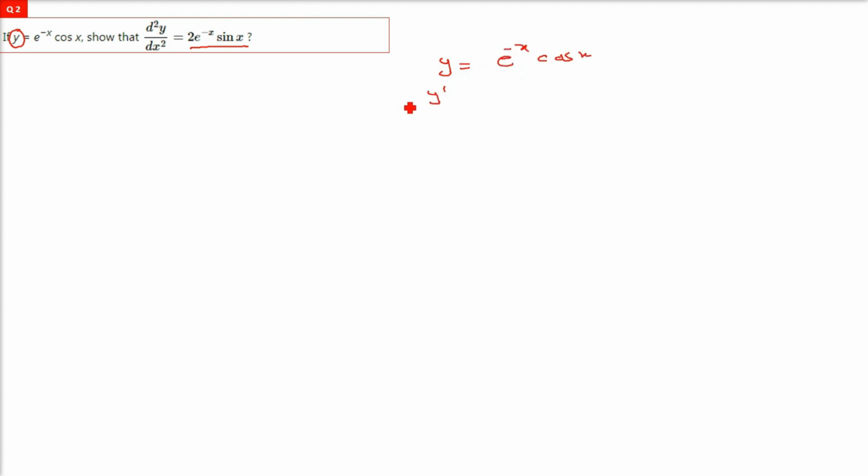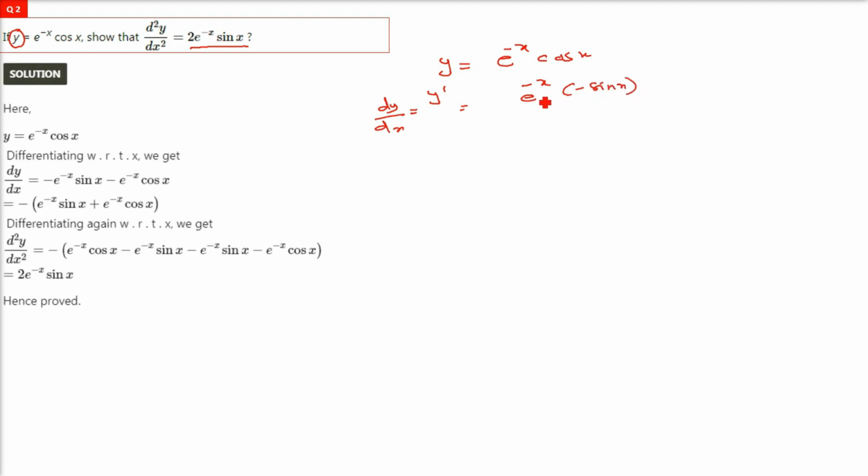y prime or dy by dx we'll find out, and this is going to be, let's take e minus x outside, then cos x will be minus sin x. So I'm applying the product rule, and those who want to do it by themselves can take a reference. Let's proceed with our solution now. Minus sin x, then cos x will remain like that. I'm indicating the product rule. e raised minus x is e raised minus x, but you have to differentiate negative x also. It will be negative 1 then. So we'll take a negative outside because there are two negatives inside, and whatever is remaining we'll keep inside. So this is e raised minus x sin x. Here we have plus e raised minus x cos x.